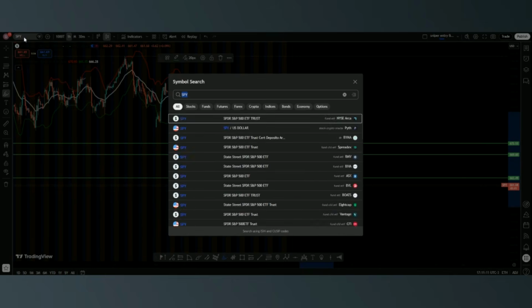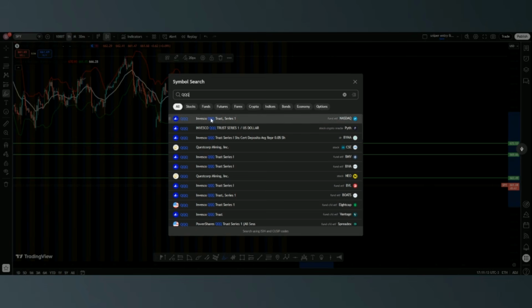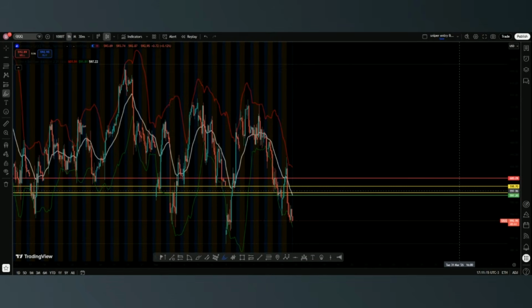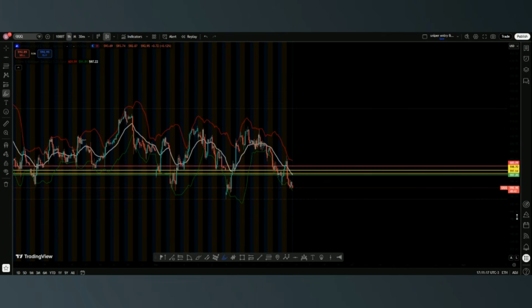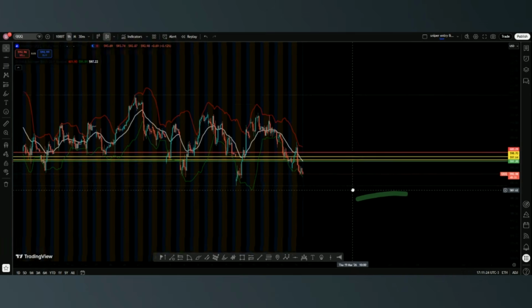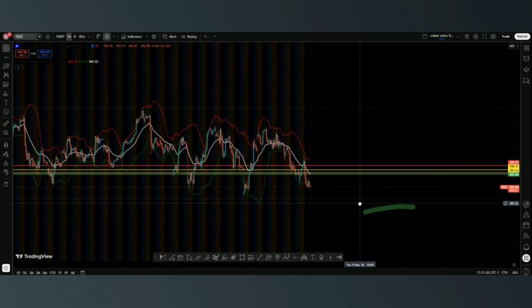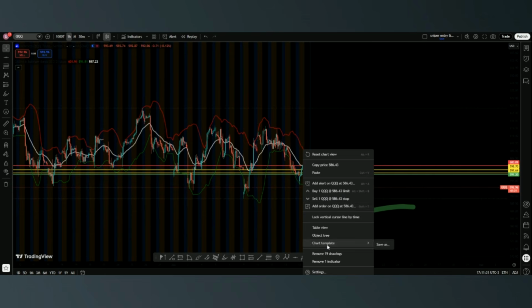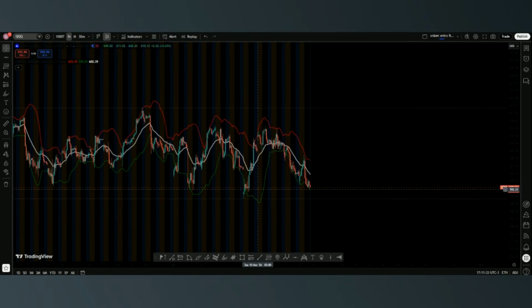Now, when it comes to the Qs, let's check out the Qs and see what's going on with that. That's right, the Qs are looking similar. All right, just a little bit more bearish than the SPY, I would say. And so the SPY is a little ahead of the Qs. We don't always get that scenario. But that seemed to be the issue here with the Qs. All right, same scenario, retesting some of these lows, but we haven't really retested those lows the way the SPY has on the 1 hour time frame. All right, so we can see a little bit more continuation before any relief.